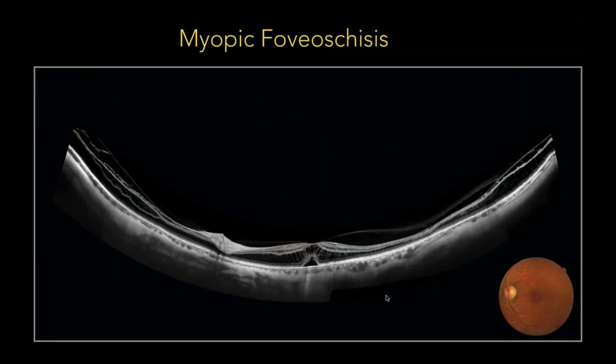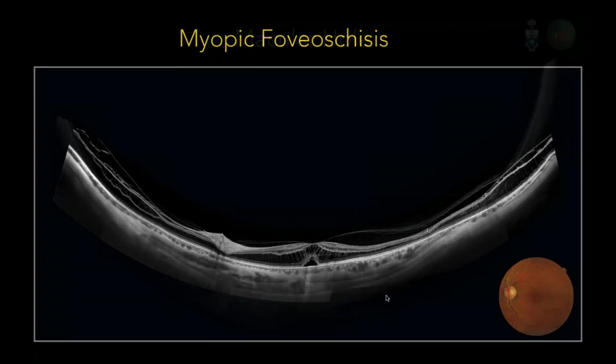Here's an example of a patient with myopic foveoschisis. And something that we see very nicely with Swept Source is vitreous detail. So you can see here the vitreous very clearly. You can see the schisis cavities and the separation within the retina. And all of that really allows some surgical advantages for planning for surgeons when they're looking into doing surgery. So this device really allows us to set ourselves apart in the practice by being able to see things that other offices just can't do.